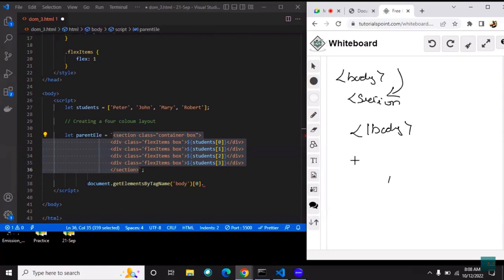When I say outerHTML, it will replace this body, and in that place it will add this one. Understood? It will replace basically. It will remove that body and in that place it will keep it. InnerHTML will write inside this one. Understood? So it's a major difference.